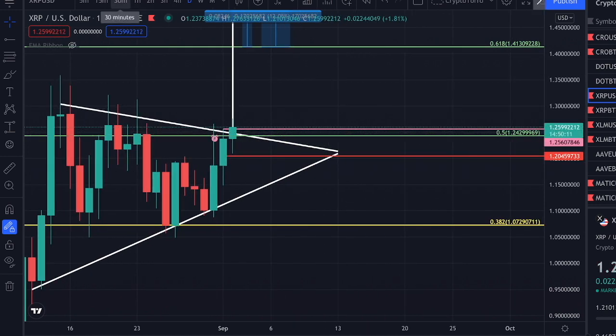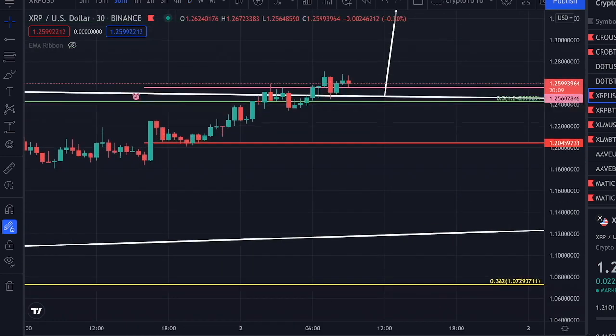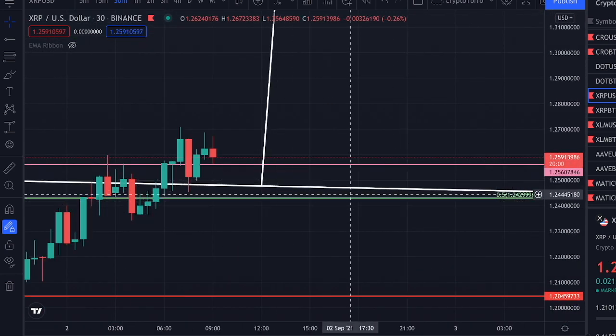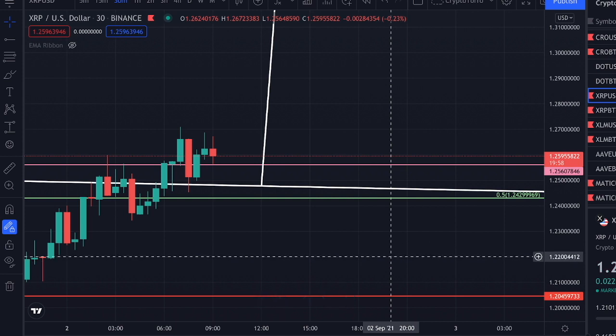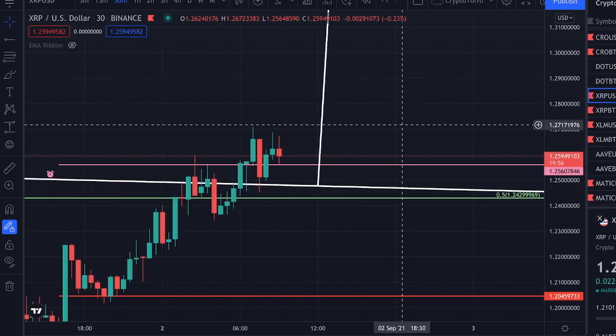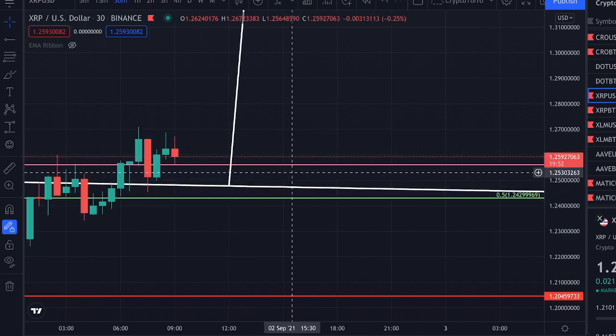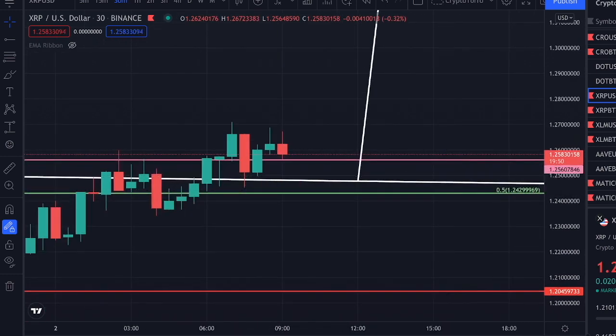So if we take a look at the next 30 minutes and zoom in a little bit closer, what you can clearly see is that we are going to hit all the way towards this pink line, and this pink line is for me actually a point of lots of importance, due to the fact that if we are going to see a retest of this level, I will be entering my trade right over there.